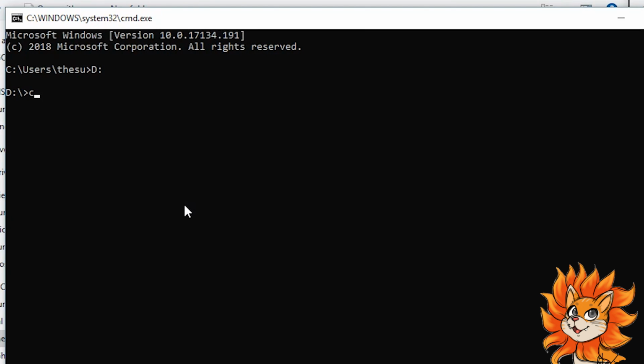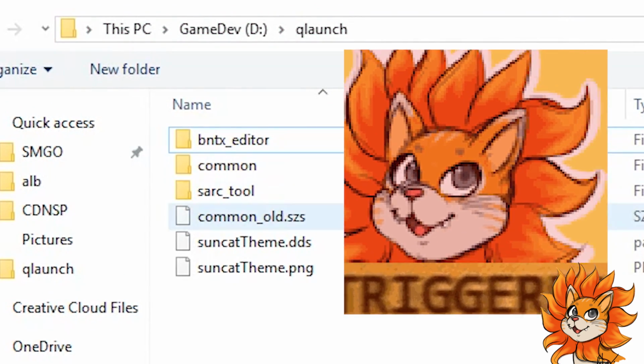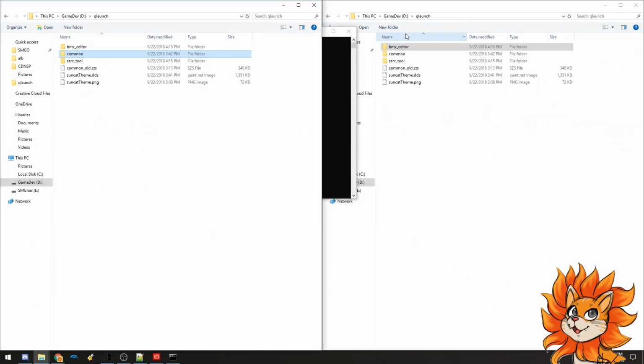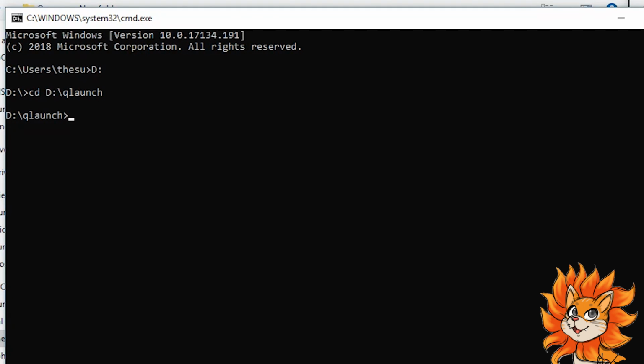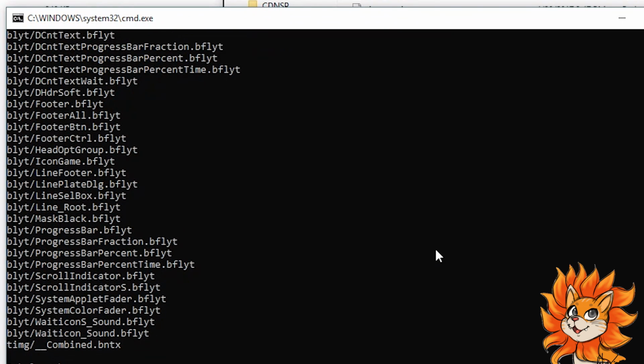So cd QLaunch. Now hope that the green bar stops because it's annoying and horrible. And then go over to SARC Tool, drag sarctool.exe onto CMD, space, -little, these commands will be left in the description of course, -compress 9, and then just drag your common folder onto it.